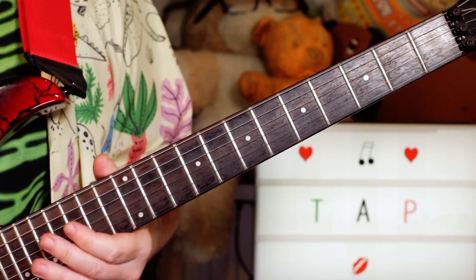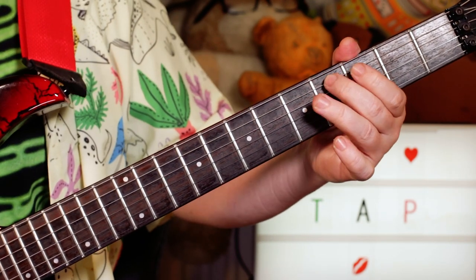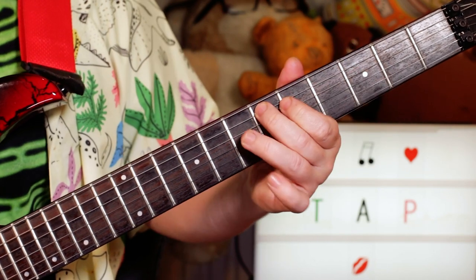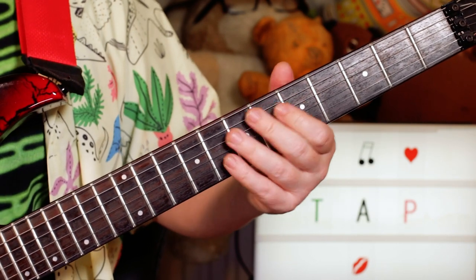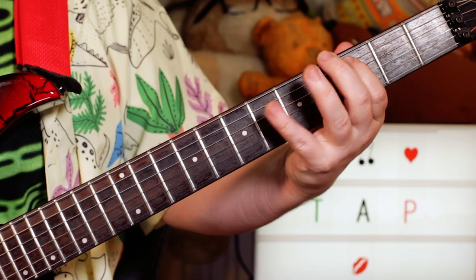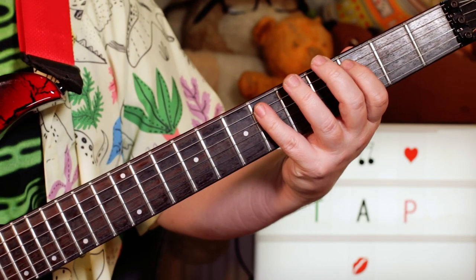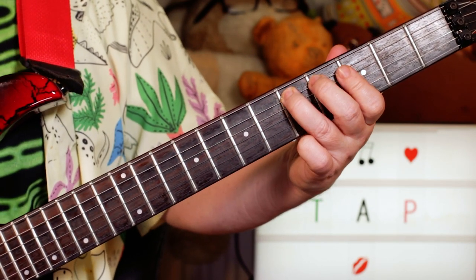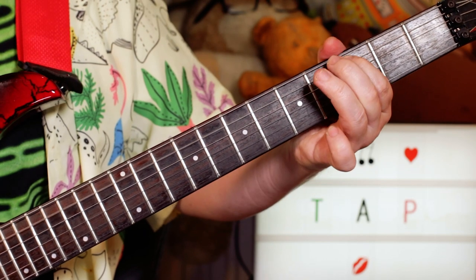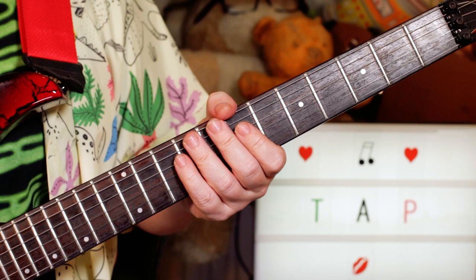So let's play the open A, C sharp to C. So open 4, 3, E flat to D, 6 to 5. And C, E flat, D, 3, 6, 5. And I played that twice.